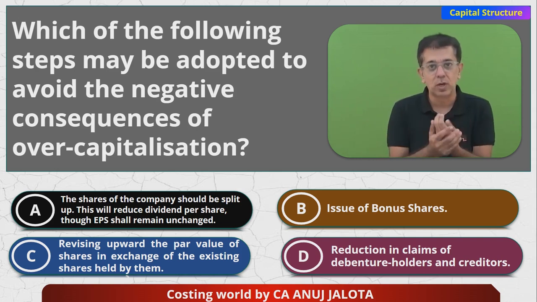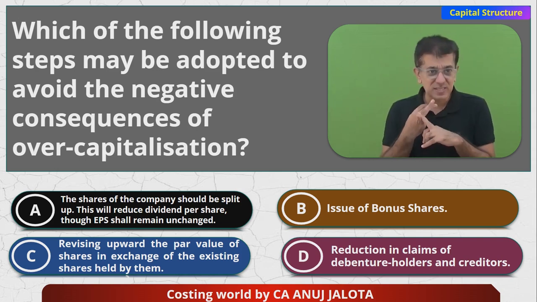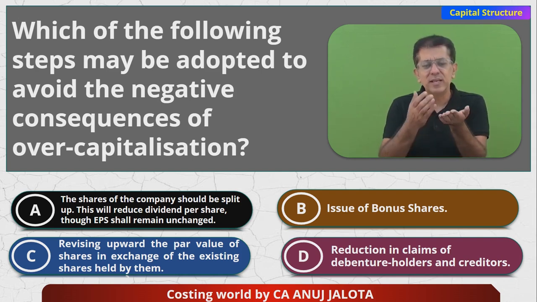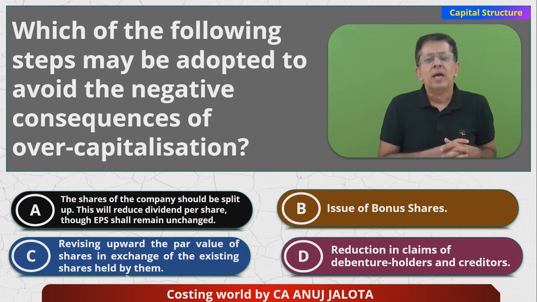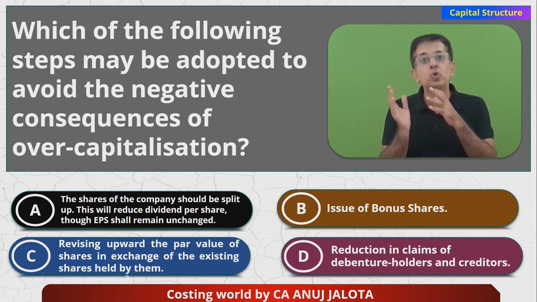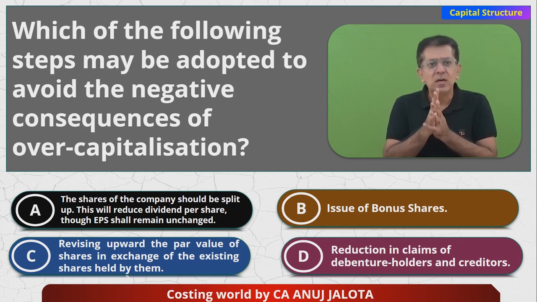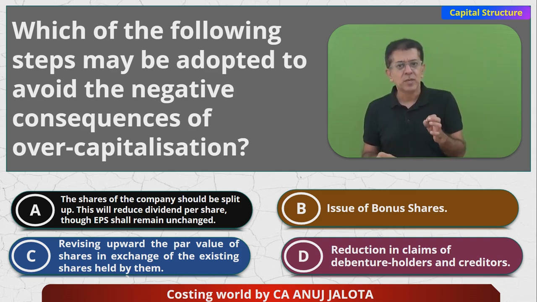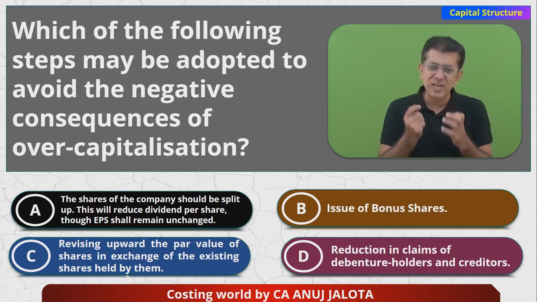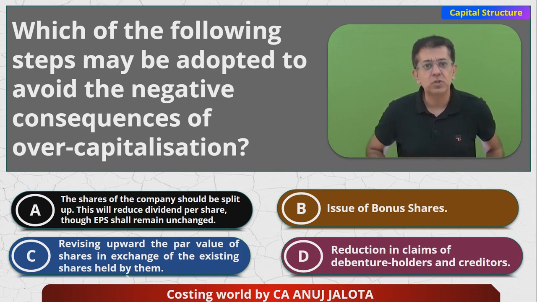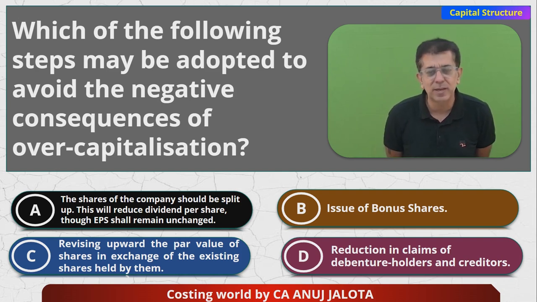So that buyback option is not among the four choices either. As for A, B, and C: even if you split up the shares, the capital remains the same — it just gets divided into more parts. Issue of bonus shares basically capitalizes your earnings; you are not using that extra capital. And even if you increase the face value of the shares, it does not use the idle capital that you have. Simply put, you have extra capital lying with you that is of no use — the best thing you can do is return that capital back, which will at least help you save on interest. Among the four options, D makes the maximum sense and should be the answer.